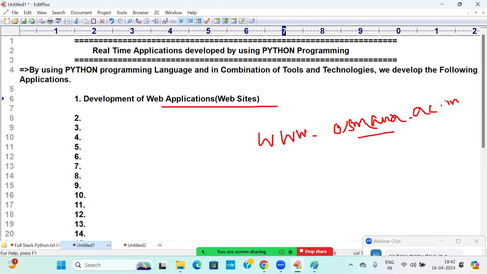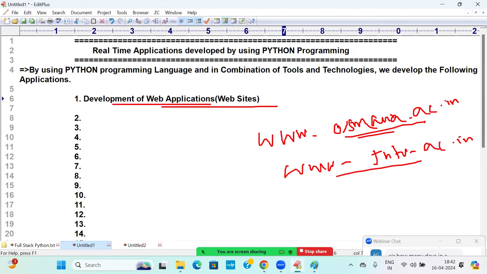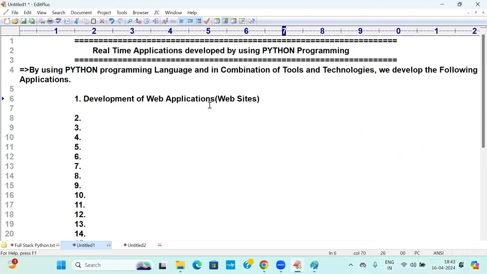It is the website of Osmania University. www.jntu.ac.in. Any of the college websites you take comes under web applications. Of course, there are two types of web applications: static web applications and dynamic web applications.